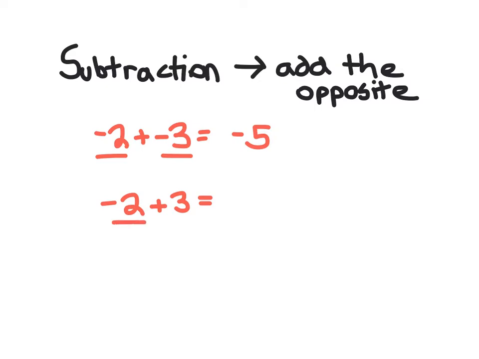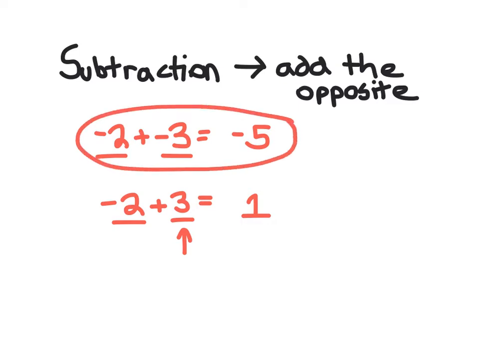this number is negative, my 3 is positive. So I'm going to subtract and then keep the sign of the bigger number. So my larger number is 3 if I ignore the signs. 3 minus 2 is 1. My larger number is positive, so my answer is positive 1. But I don't have to write the positive sign. So again, if you're adding integers with the same sign, you add and keep. You add and keep the sign both the numbers share. If you're adding numbers with different signs, you're going to subtract and keep the sign of the bigger number.